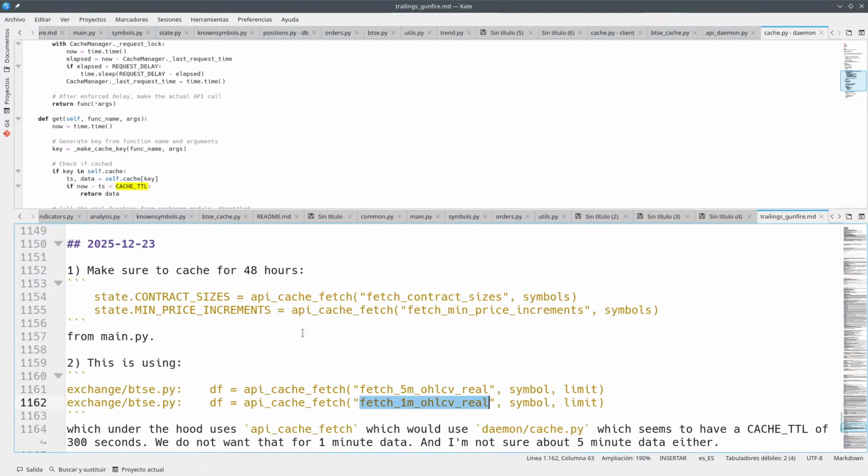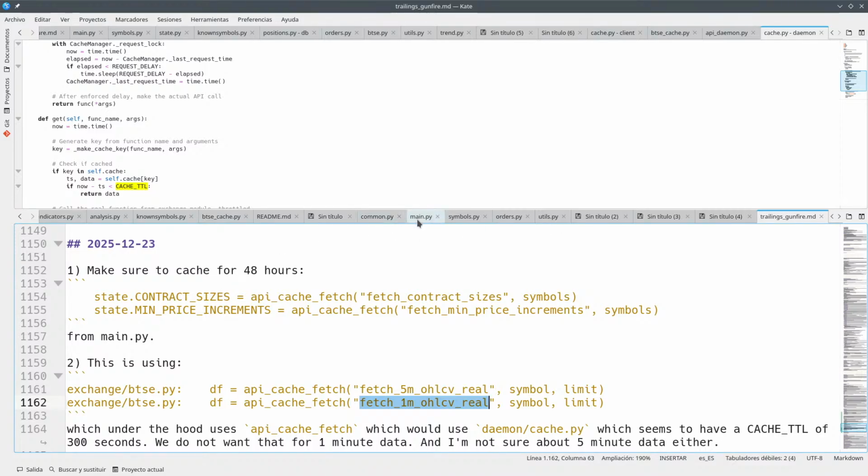So in any case, I would like to just work with this thing about fetch contract sizes and fetch minimum price increments that I think we need to cache, and that way we do not need to ask for them each time.